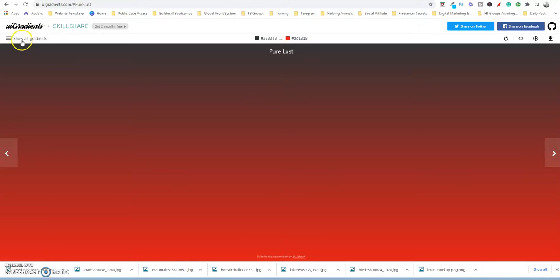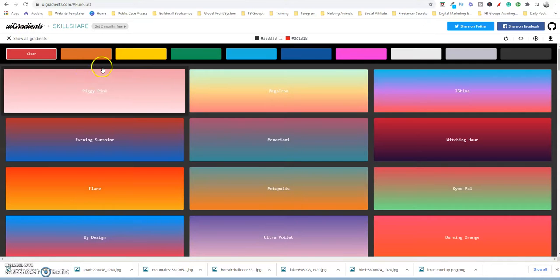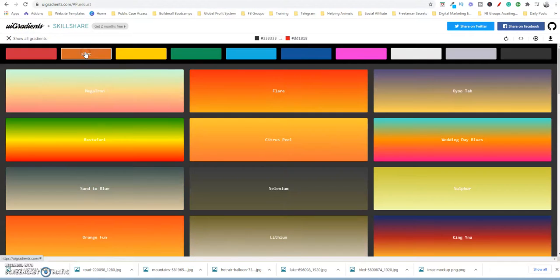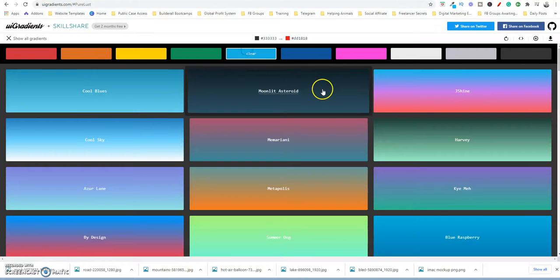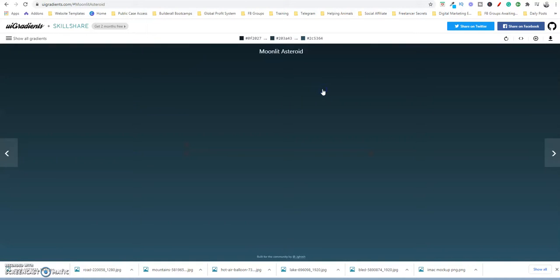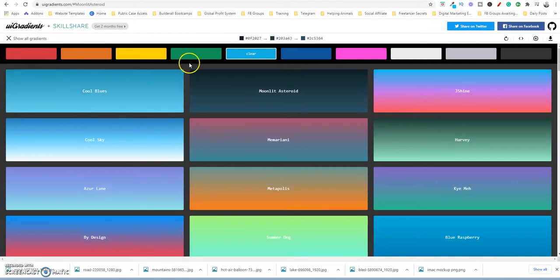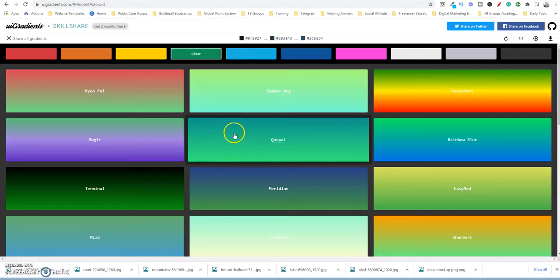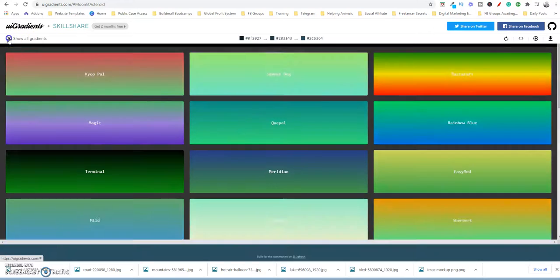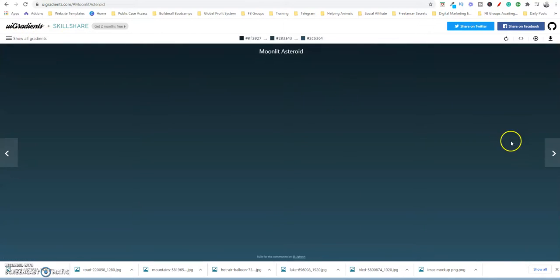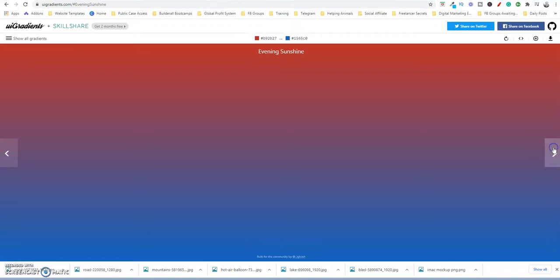And then over here, if you want to show all gradients, you could select it by color up above here. You could select this, and then it shows the hex codes. So let's go back to the main one.